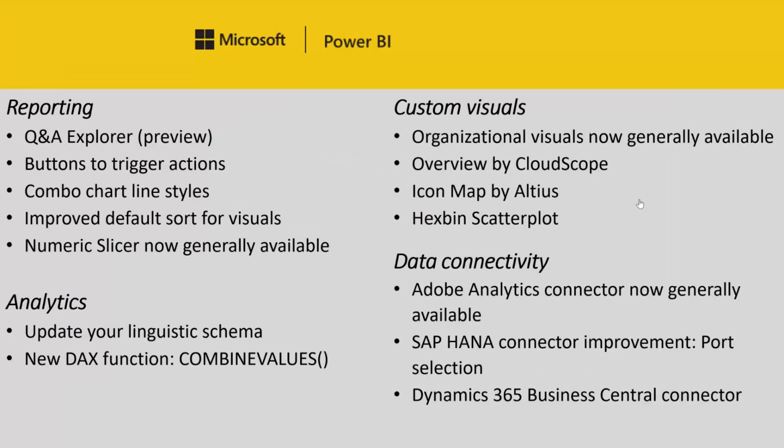The last custom visual for this month is the hex bin scatter plot. And this custom visual is a scatter plot that also lets you define hex bins behind all the dots of your scatter, and the shading of those hex bins will be based off of the number of points, the density of those points within that bin.